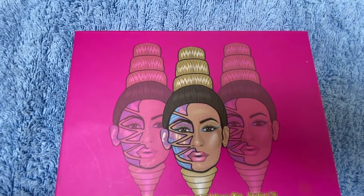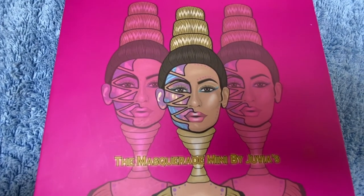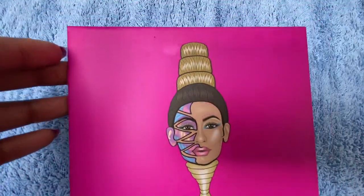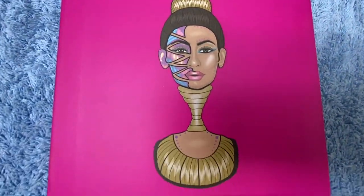I also cleaned up my eyebrows using the LA Girl Concealer in Chestnut. I normally start with my eyes so that if there's any fallout it's easier to clean up. I'm going to try using a concealer today to base my eyeshadow — I'm going to use the LA Girl Pro Concealer in the color Cool Tan. I'm in the sun again, trying not to burn myself! I'm going to be using this palette — the Juvia's Place Masquerade Mini Palette.